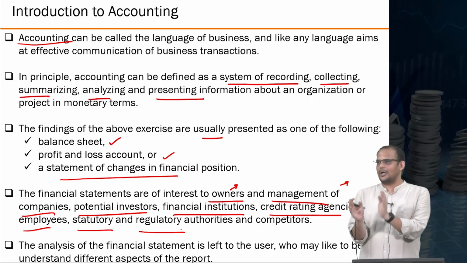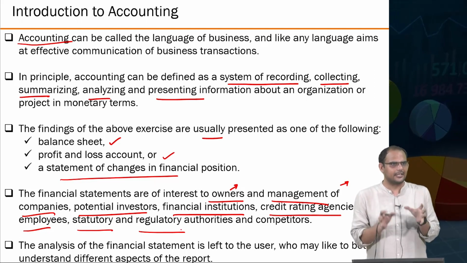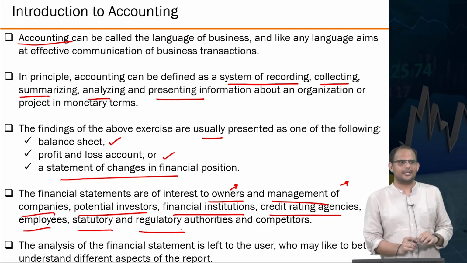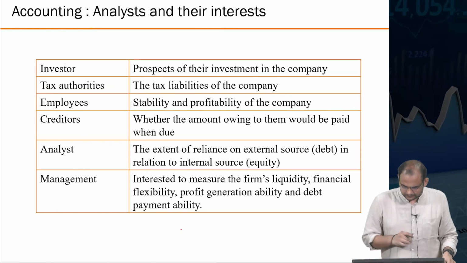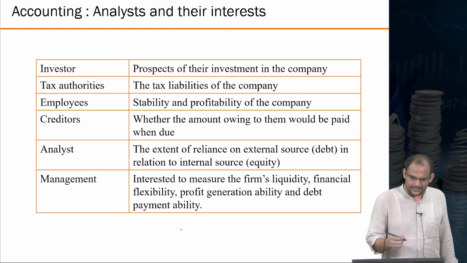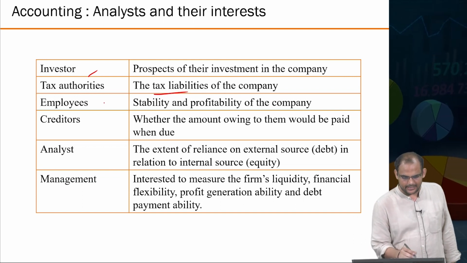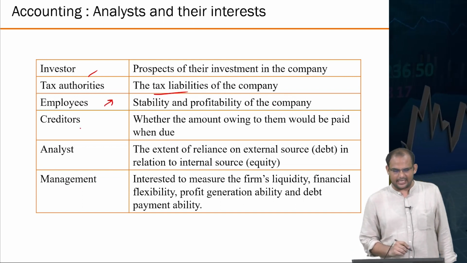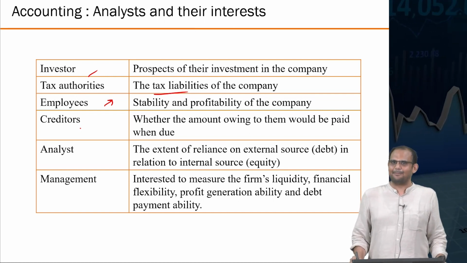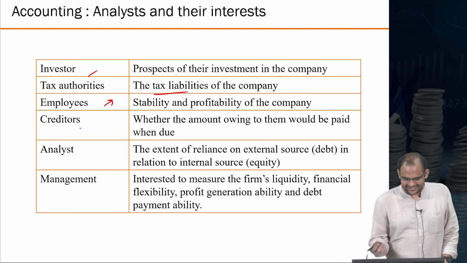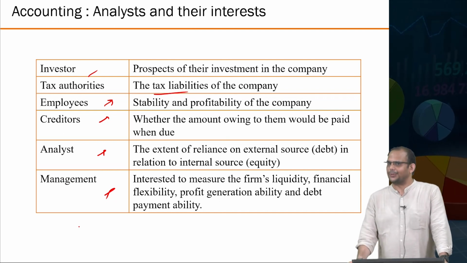So the information is all present there and you can do the analysis on your own, right? But you can imagine how important it is to make these statements, all these P&L statements as well as the balance sheet. Just showing you again some examples like investors, prospects of investment, tax authorities are more about tax liabilities, employees could be looking at the company's stability and profitability. I don't know how many employees actually check their employer's balance sheet. I never did, but could be. Creditors, analysts, and management I have already shown you.